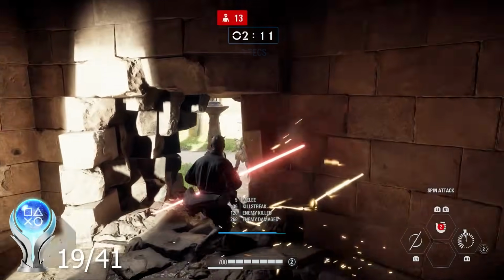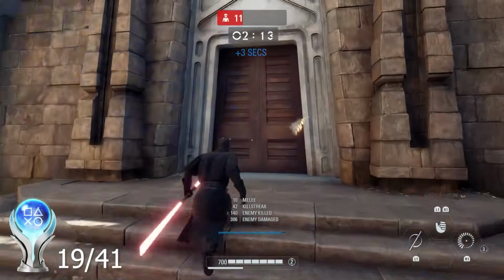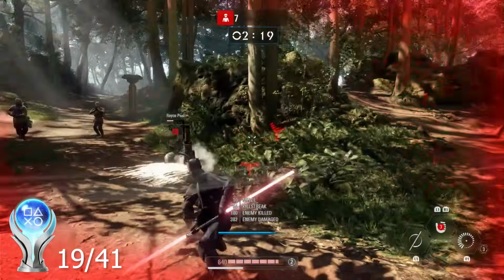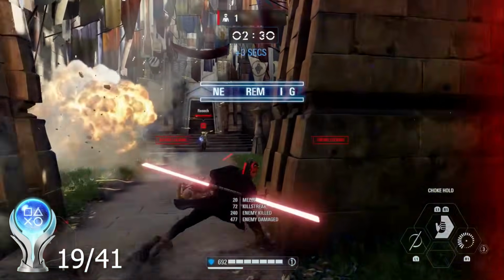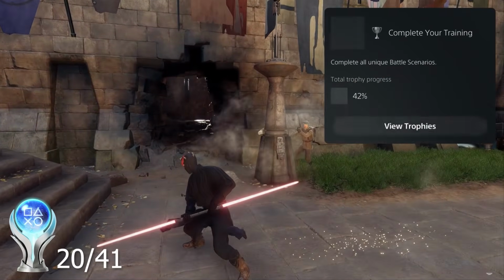Next up, the Complete Your Training trophy is actually simple, but it's kind of boring. You have to complete all unique battle scenarios in the arcade mode. Now, you don't have to complete all of them on every difficulty. You just have to complete each of them once. They pretty much give you a bunch of arcade game modes where you're light side or dark side, and you have to play as a specific character and get some eliminations, do a couple of things inside each of those battle scenarios, and this trophy is yours.